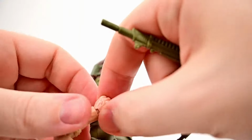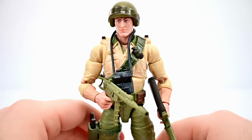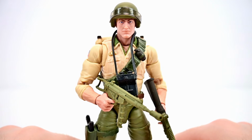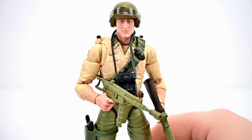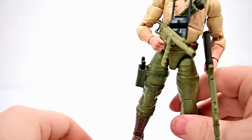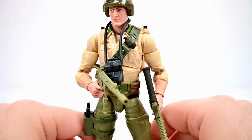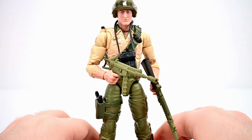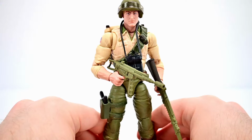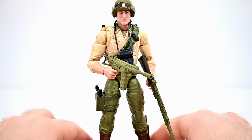And we can just stick this into this other hand. So there you just got that other gun there as well. So of course, we just take that out and we'd have classic Duke without it. So overall, looks pretty cool. Nice design there. And of course, with these, we do get the bases as well. So we have the Joe logo, so we know it's for a good guy and we can pop him on it. And as usual, I love having the bases just because it keeps them nice and stable. You can put it on the shelf and not have to worry about him falling or anything. So he looks really good there and looks awesome for that.